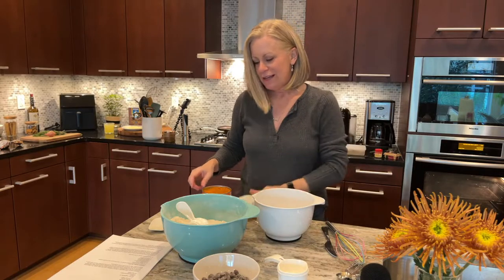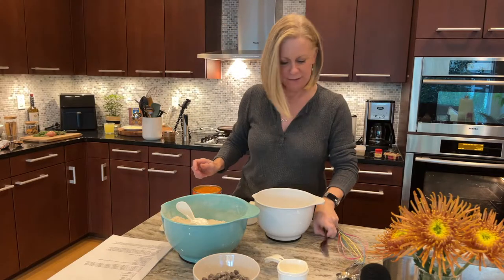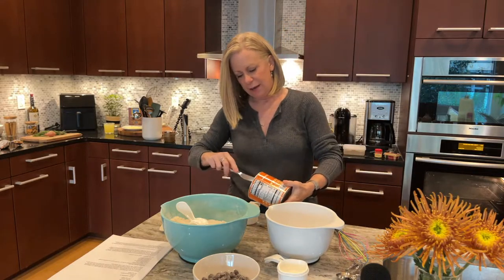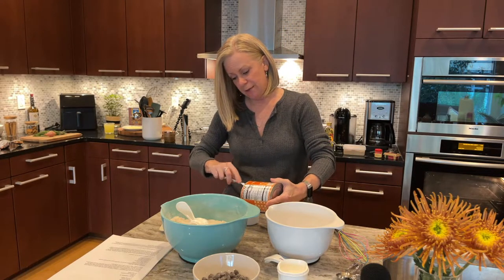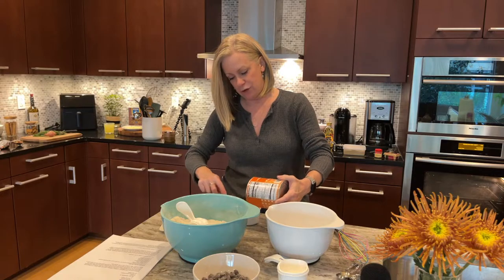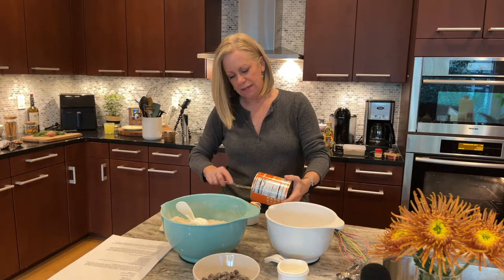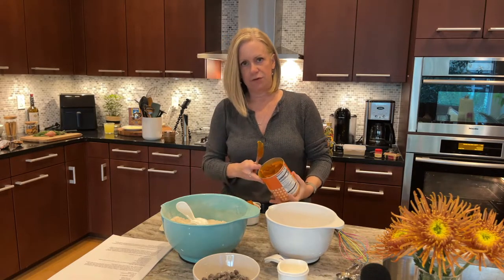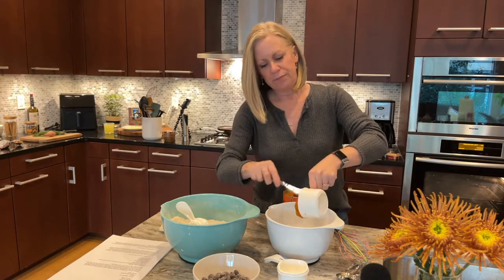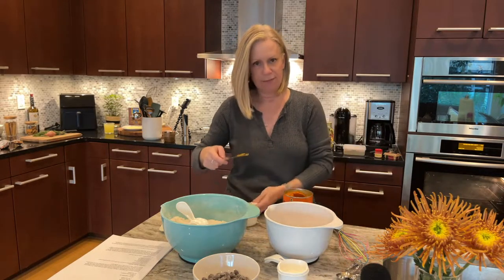Oh, poor girl. So since I'm doubling the recipe, I'm gonna be putting 2 cups of canned pumpkin. And you know what? I'm just gonna use this. But this is the other use for pumpkin if you have a furry friend. First of all, pumpkin is not bad for dogs at all. It's healthy for dogs. And if your dog is too regular, if you get my drift, this is supposed to help settle their system down and help things just look more like they're supposed to. Let me just put it that way.